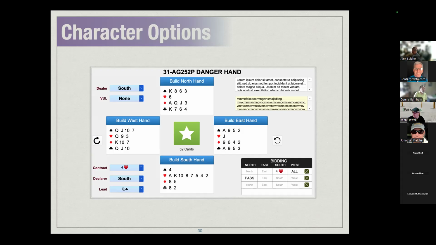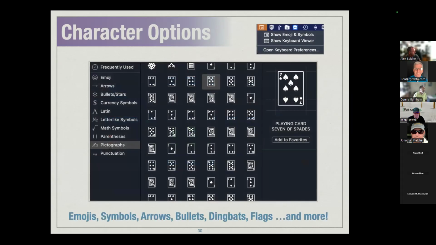In this case, I was actually building a database for somebody who teaches people how to play bridge. And it needed the 4 symbols for the heart and the spade and the diamond and the club throughout the use of that application. So being able to pull those characters out of the emoji and symbols menu is wonderful.